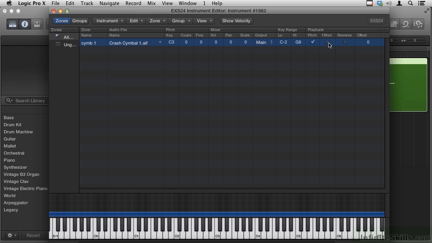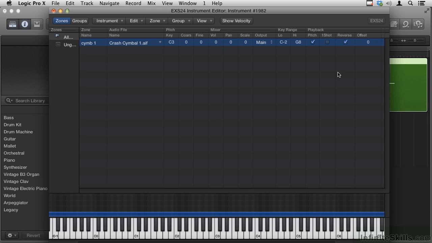Speaking of long sample, I can reverse the sample. So now I'm going to hold down the key. If you look down here, you'll see when I start, and then you'll hear the sound show up. No sound yet. That's that long tail that's built into this cymbal crash. Here it comes. So, a cymbal has a lot of attack and a very long decay, so when we reverse that, we put a giant front end onto the sound.